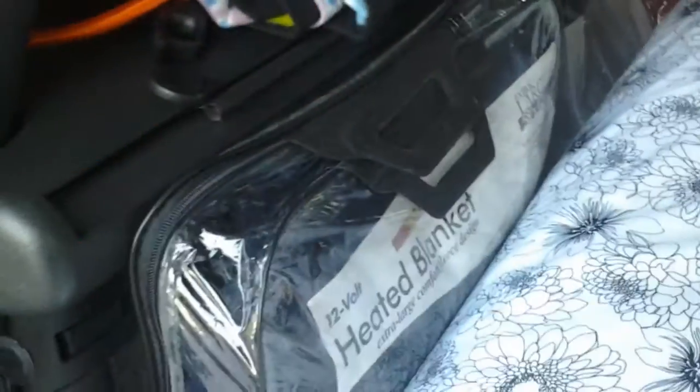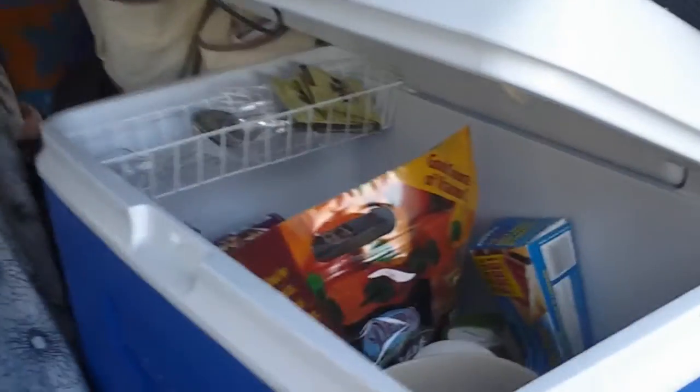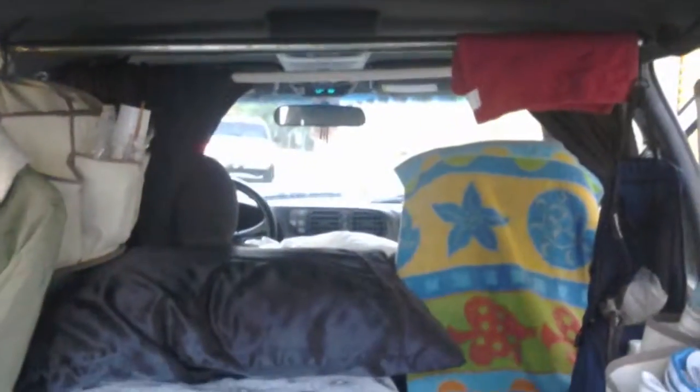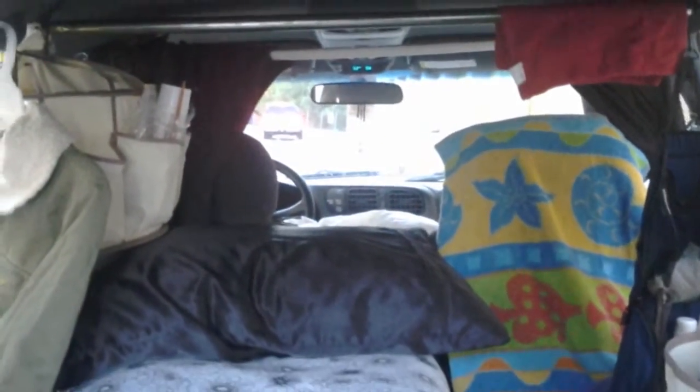I keep my Snuggie - my fleece Pac-Man Snuggie. This is my 12-volt blanket that I still haven't been able to use because I don't have a 12-volt system set up yet, and I don't want to use my regular cigarette outlet. The cooler is still in the same place and I've got it open because it's cold out now - I don't need to keep it closed from the summer heat. It says 52 degrees right now, so it's cold.